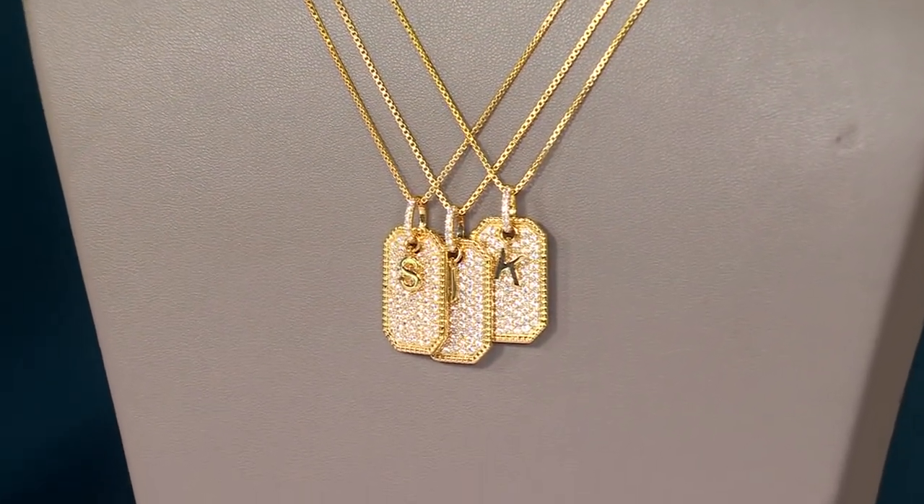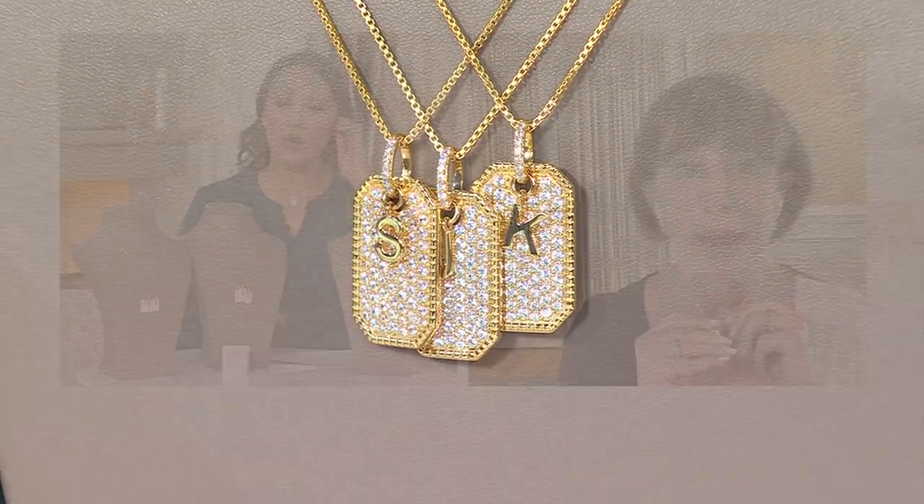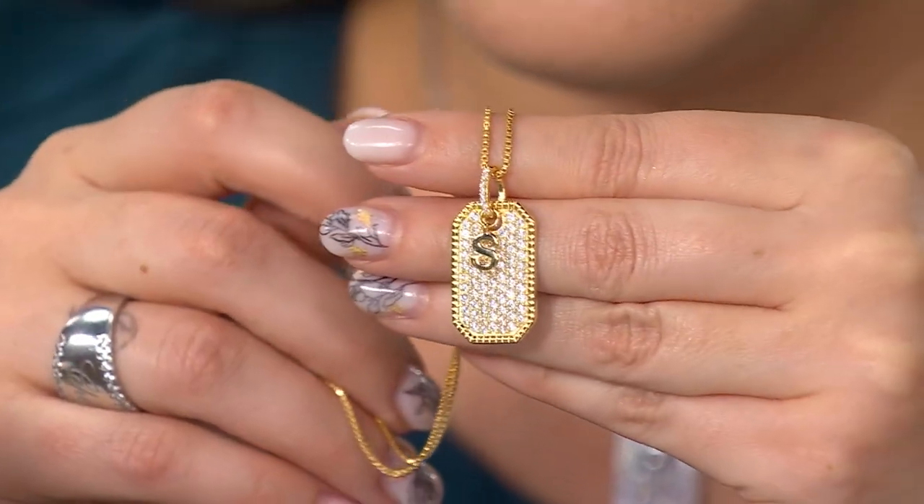This is one of the few pieces that has a very large bail — you can remove the box chain. I put it on the old sparkler necklace, the one that has the little diamond by the inch. It fits right on there and makes it a shorter 16-inch piece. You can flip it to any length you want — I have a 30-inch chain, I wore it with a big turtleneck. You can wear it on its own 18 plus two. It's a really big bail and it allows you to move it and change it at whim.